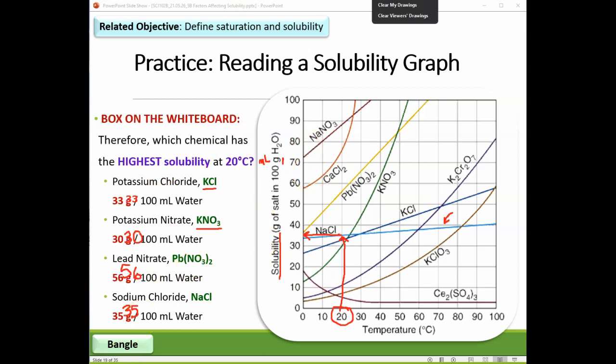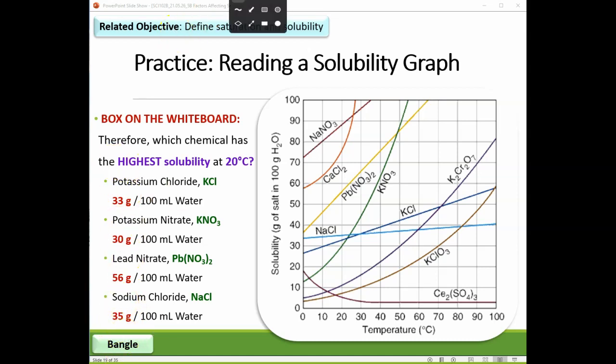All right, so that looks great. All right, so we have our solubilities right here. Now you need to think about, therefore, which of these has the highest solubility. So take a look at their numbers and figure out which one is the highest. Again, pause the video, continue playing once you have an answer.